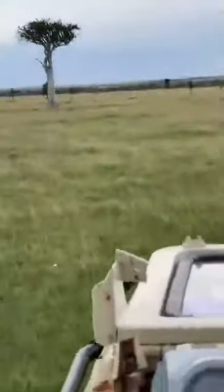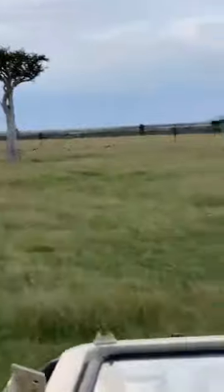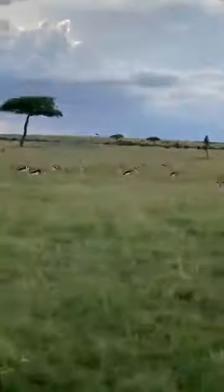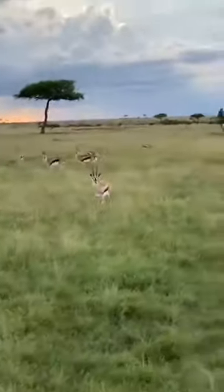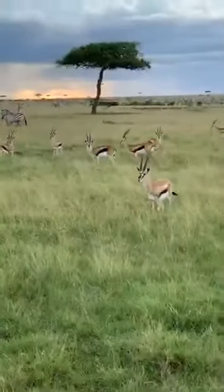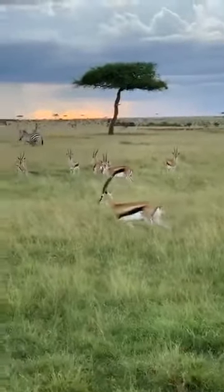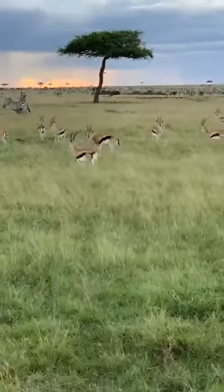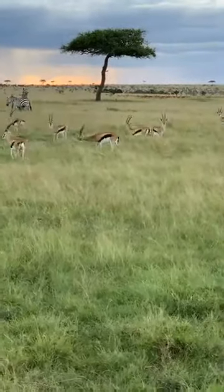There's a little group of gazelles — it's a very interesting animal, one of the main game species. You can tell the males by the size of their horns — they tend to have slightly bigger horns compared to females. The Thomson's gazelle has that side stripe, which actually helps in nature. When predators look at the Thomson's gazelle, the side stripe breaks the body line and distracts them, so lions, leopards, or cheetahs might not see the whole animal, and that stops them from going after it — one more day of survival.